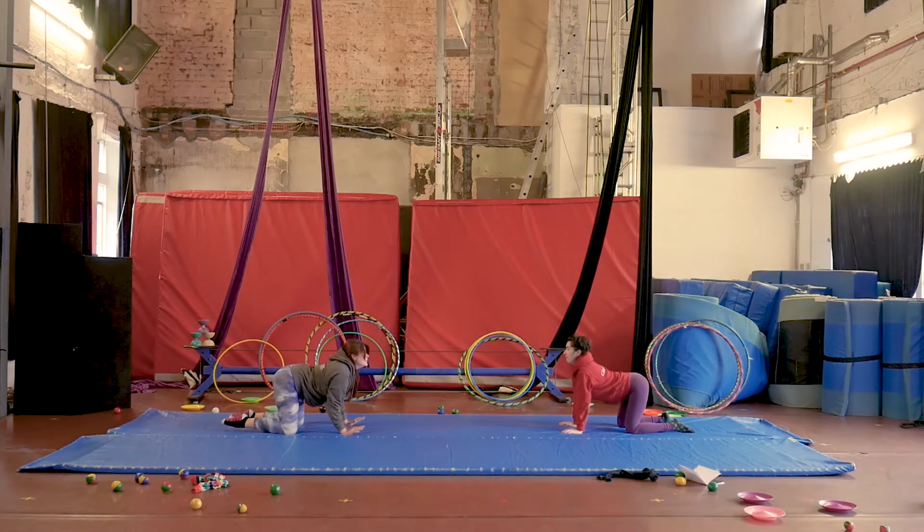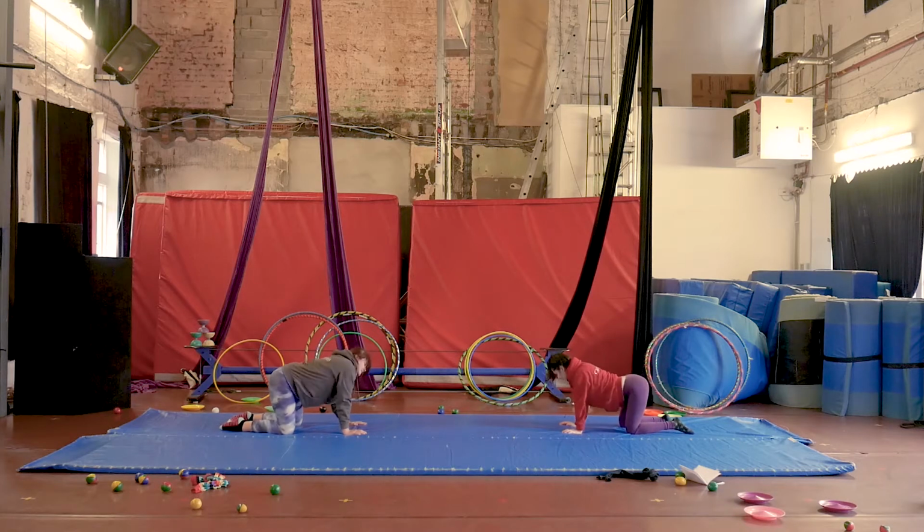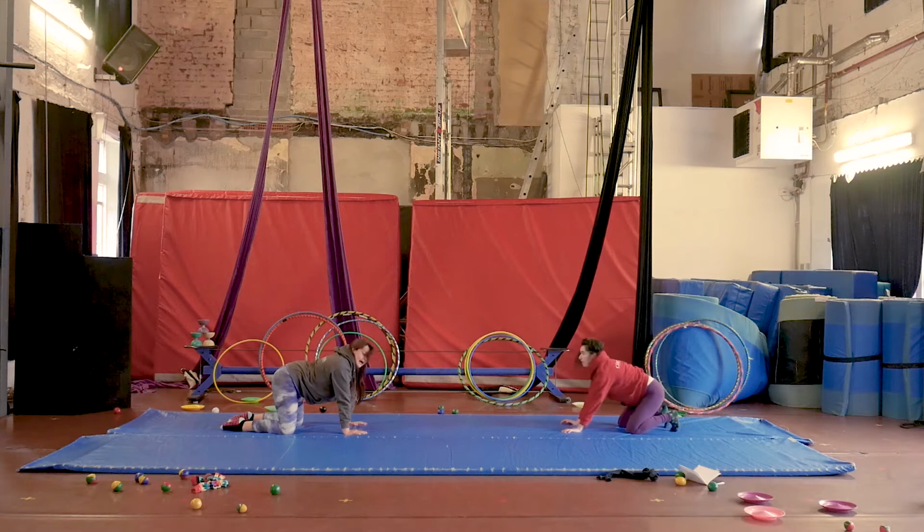So we're going to go through those two positions a couple more times. Trying to find your maximum movement each way. And then add a couple of circles for good luck. And change direction. That's cool. All right. And one more little thing here.